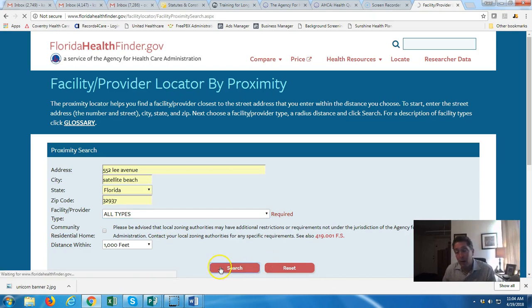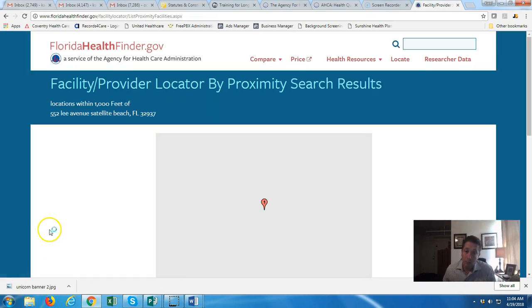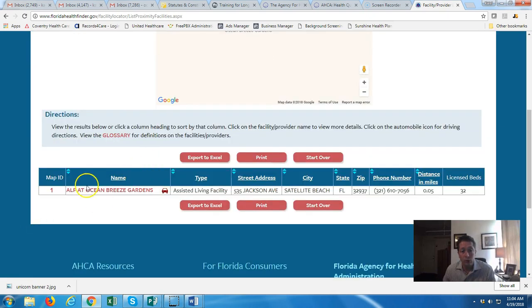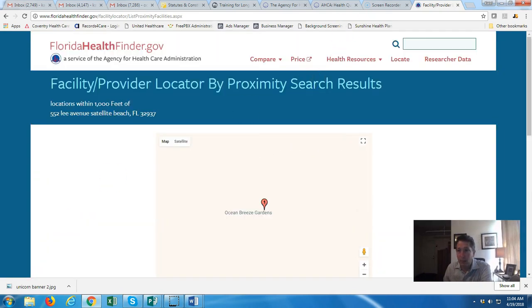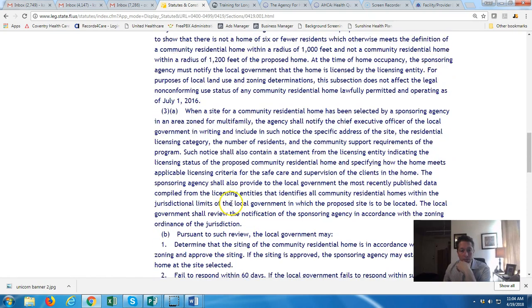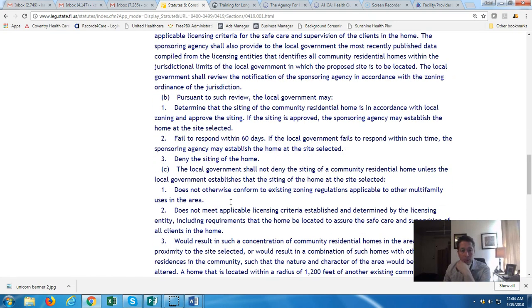If somebody bought a property down the street and they wanted to open one right next to me, it would say, oh, Ocean Breeze Gardens is within 1,000 feet. Okay, so that's how you do it. You can change the facility type and you search that way. Let's go back really quickly to the Florida statutes here. Down at the bottom it says basically what happens.